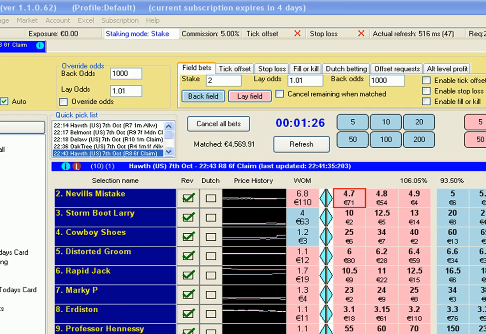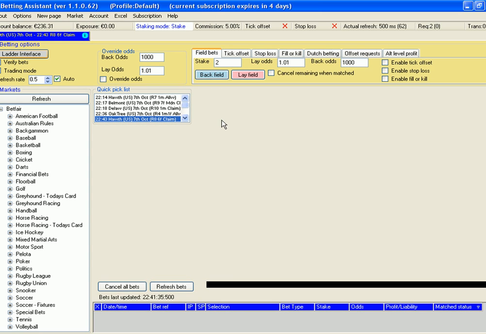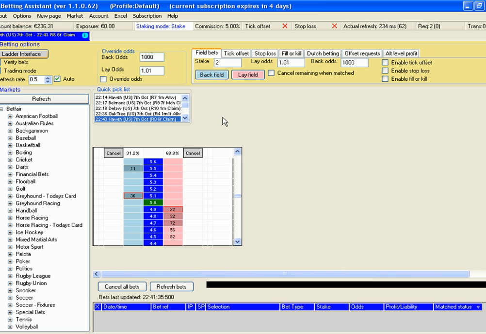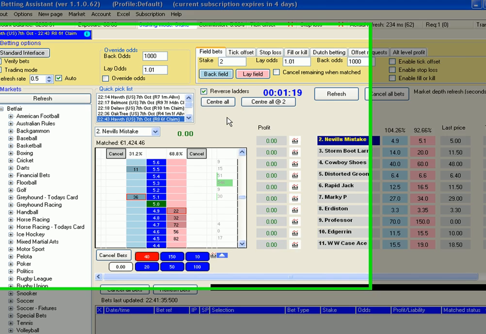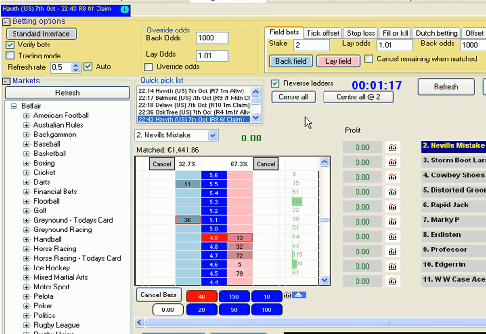So basically what we have here is a ladder interface. If we click on this button here, it brings us to a ladder interface, which as you can see is much easier for trading because pretty much it's a click and play. The higher numbers are on the top, the lower numbers are on the bottom. So pretty much what you're looking at here is the money bet on the horse to win. These are the actual odds here in dark blue. And in the pink prices here you have the people with the money betting to lose.